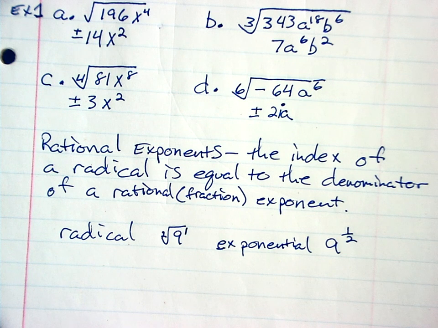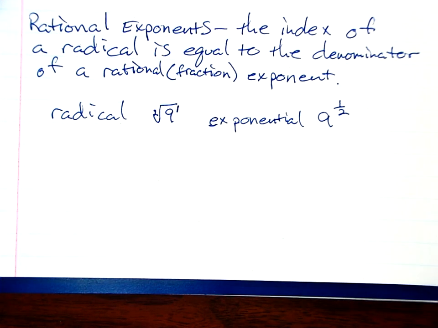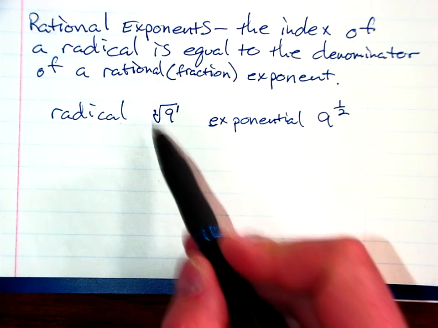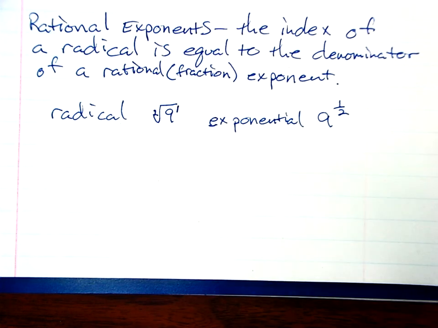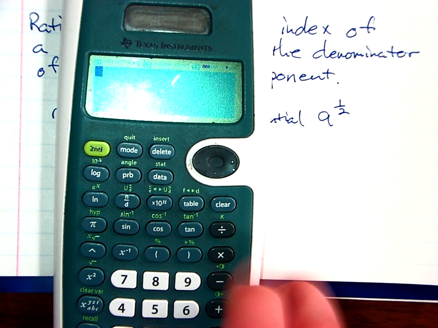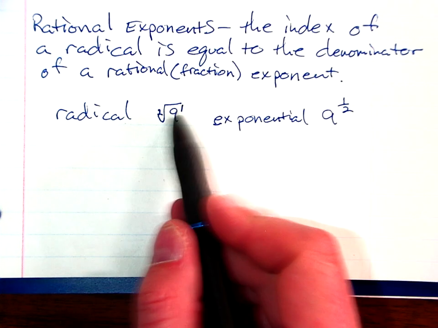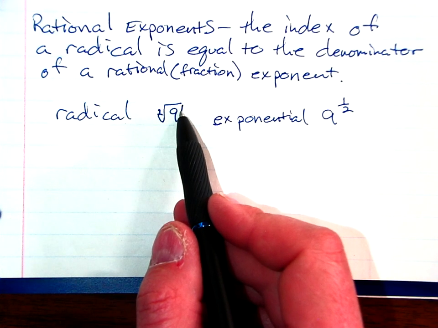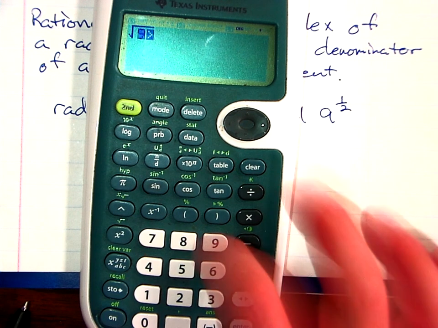And honestly, that's the way I remember this. The square root of 9 is the same as 9 to the 1/2. That's a 2, so 1 over 2. This is your denominator, 9 to the 1/2. In your calculators right now, the 2 came from your index is 2, the 1 came from your exponent is 1. So in your calculator right now, hit second x squared 9.